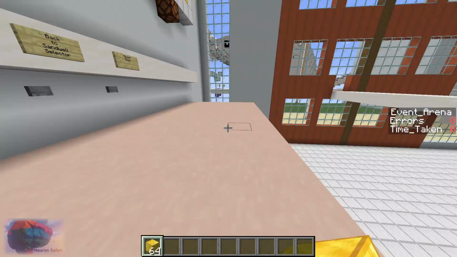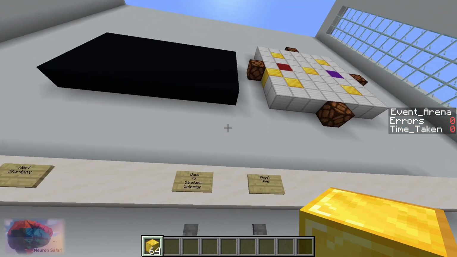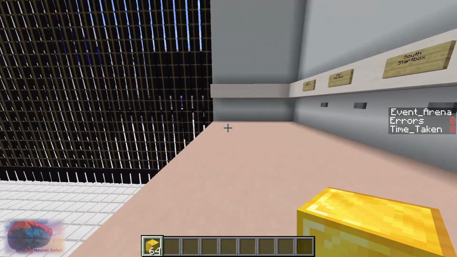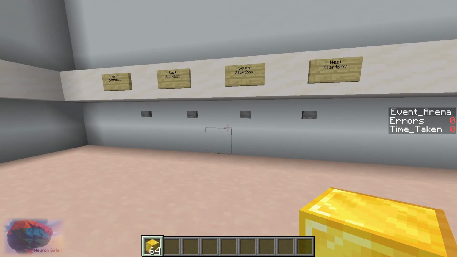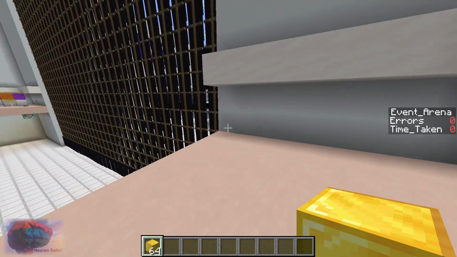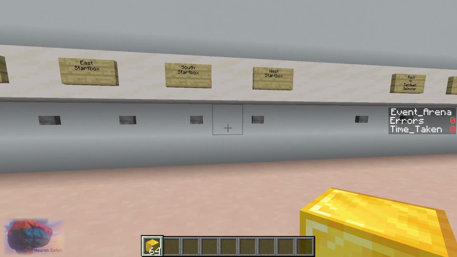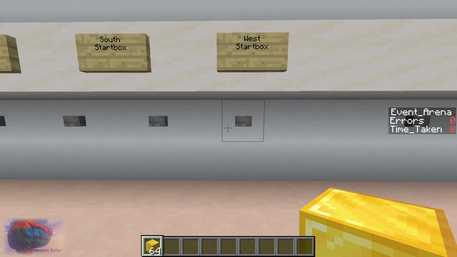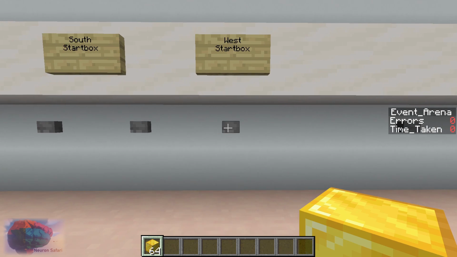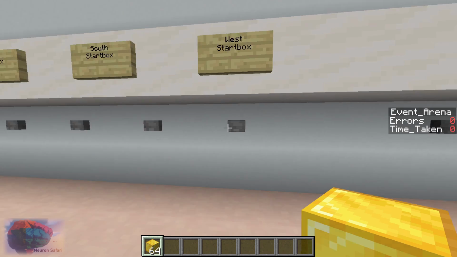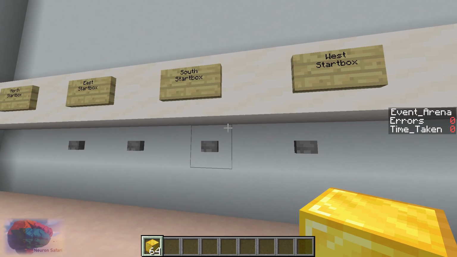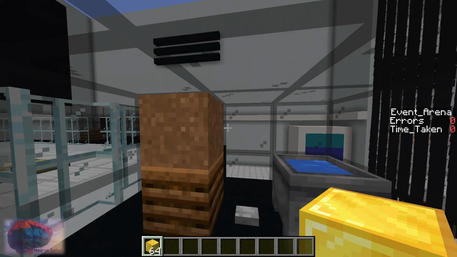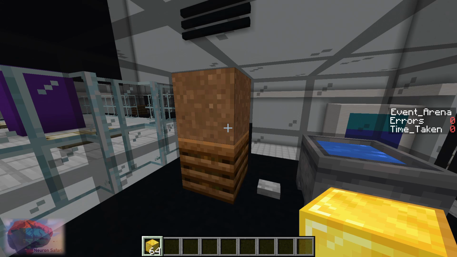So we can teleport over to our start box selector area. This is where we would then choose a start box to start in. If you're doing this and you want to try it out and see how someone responds to this without them knowing how it works, get someone to do this and you can teleport them in by making them just press one of these buttons. Let's say south. Okay, so now we're put into here.